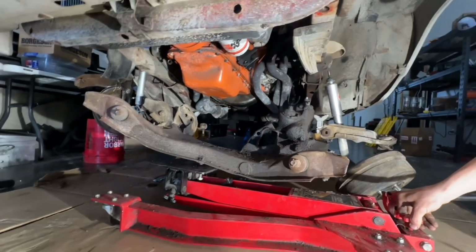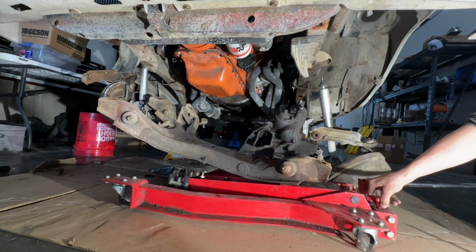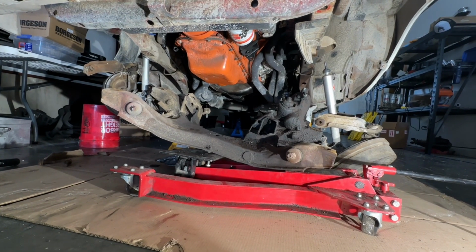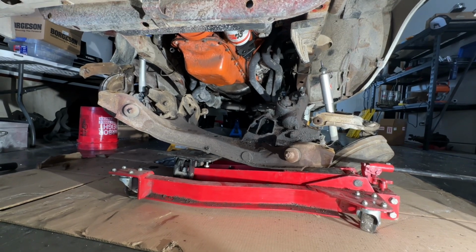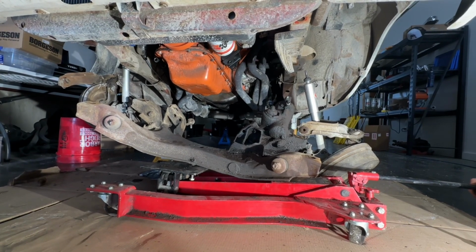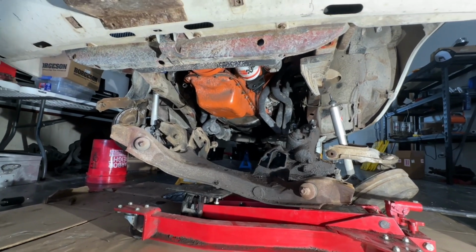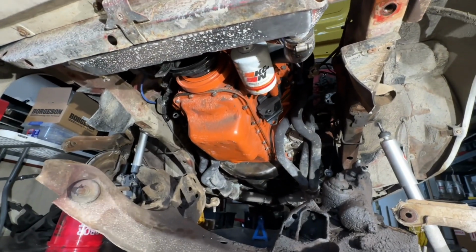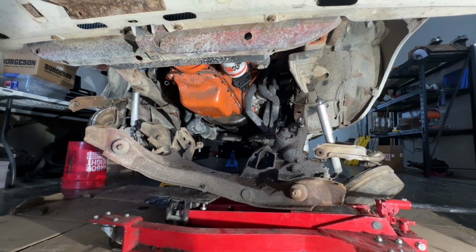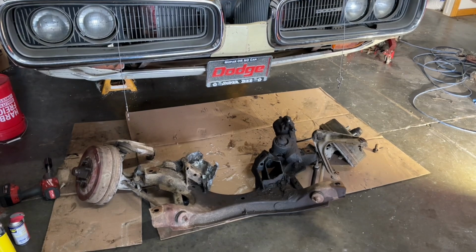But see, that pulls your steering box and everything. And since we're replacing all that anyway, I figured this was probably the easiest way. Then when we put the new stuff back in, we're going to do it without the spindles and upper control arms, just so it's a little bit lighter and easier to manage. And hopefully that will help out. So yeah, that's basically how you remove it. So then you can see the engine is just suspended there, so we didn't have to disconnect anything. Really fairly simple. Just got to be smart about it and cautious. And out with the old.